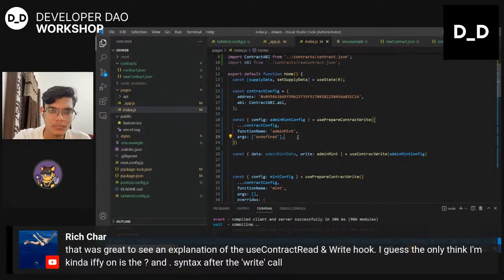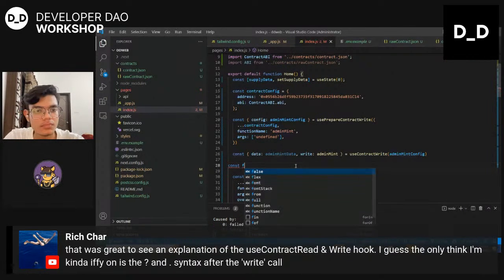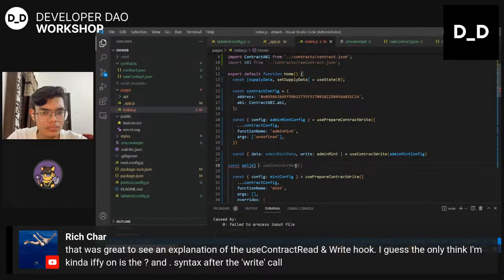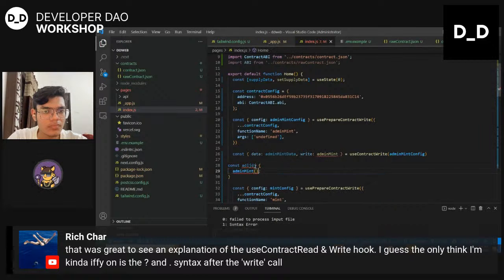Now I can set this to another step, grab this admin mint and put it into another const, give it some kind of function name, and then call admin mint from there. Then I'll call this without the question mark. This is a really bad example, but I can call it. So now it's a two-step process, where it reads this, and then I'm calling it here. It doesn't need the question mark because now everything's defined by the time we run it.